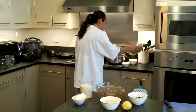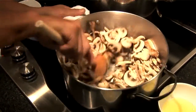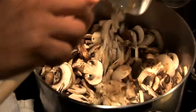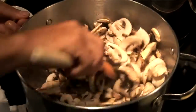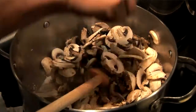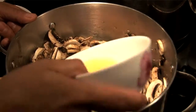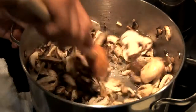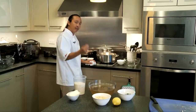Mushrooms in. Stir the mushrooms. Garlic. Stir the garlic in. Salt. Black pepper. And if you feel like you need more oil, add a little more oil. All we want to do is cook this very gently, maybe a good 2-3 minutes. Set it aside and start the risotto.